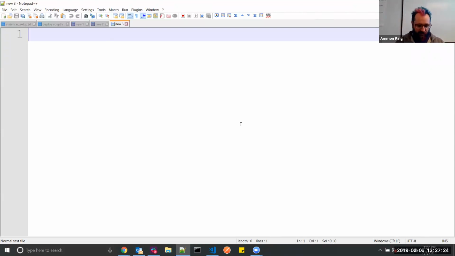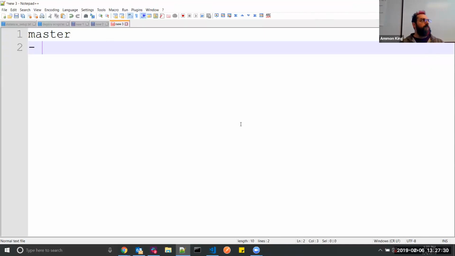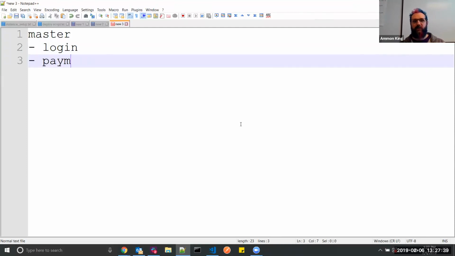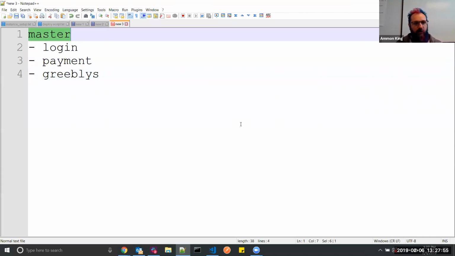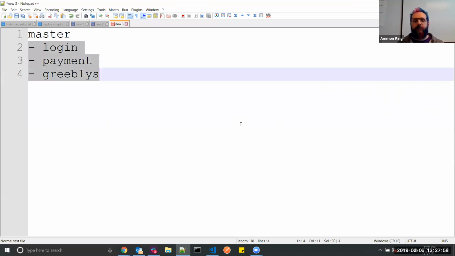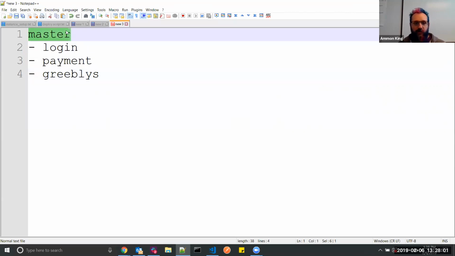Kind of the way a lot of projects are built out is there's the master branch, right? There's typically version or feature branches. Say there's a login branch, payment, and so on. Typically you have a master branch and then sub branches below there. What this allows us to do is I only ever want to deploy my master branch. I don't want to deploy these ones.